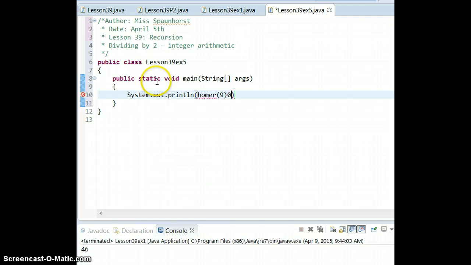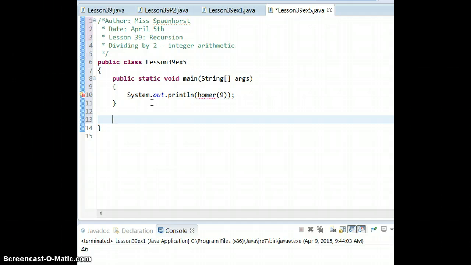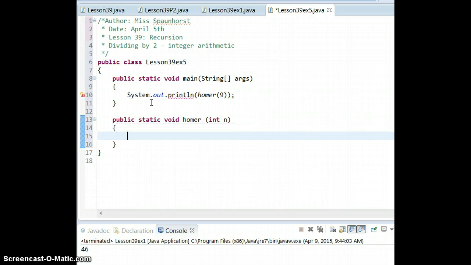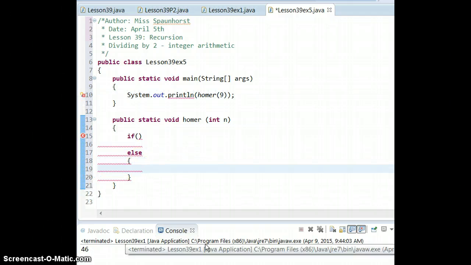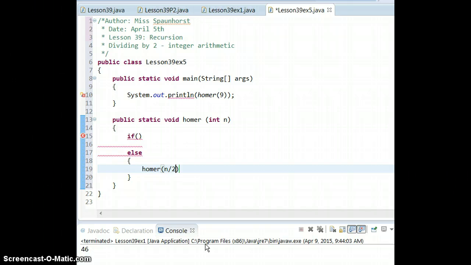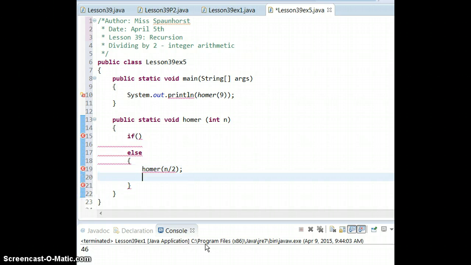Okay, then we're going to create our Homer method. So we'll do public static void Homer. We're going to take in an integer. Okay, and we're going to create our if and our else. So for my else, I'm going to create some brackets in there. And the first thing I'm going to do is divide n by 2.